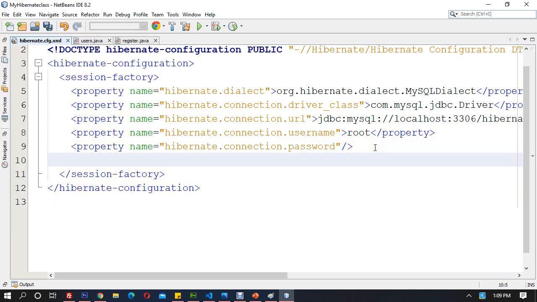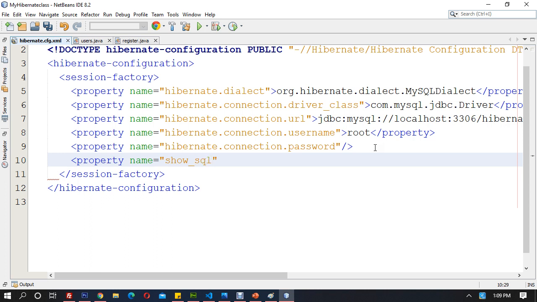But wait a second. I want to show how my dialect is being converted. I want to see how the dialect is being converted, right? So how do you see that? Let's see this. I will use a property. So I'll go with property and say property name is equivalent to show_sql.